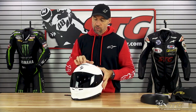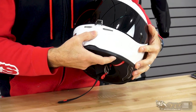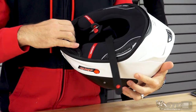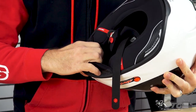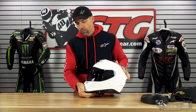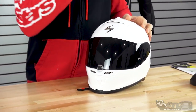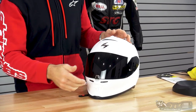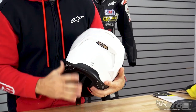Ventilation on the helmet was excellent. I wouldn't say it is the most vented helmet out there, but it is more than adequate. They manage it through a large intake vent on the top and an intake vent at the chin. There is an airflow adjuster on the back side — a little switch up or down that diverts the airflow from being directed up onto the shield or allowing some of it to come into the mouth area. Exhaust vents are up on the top and back through the diffuser.